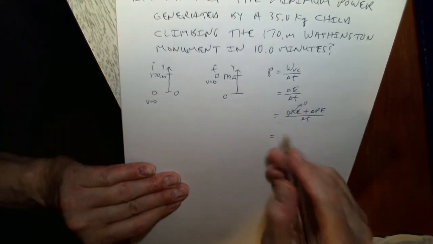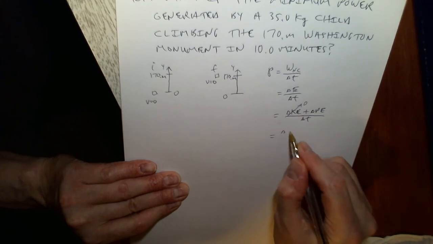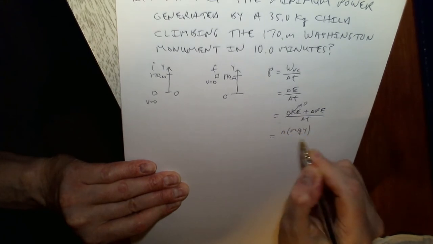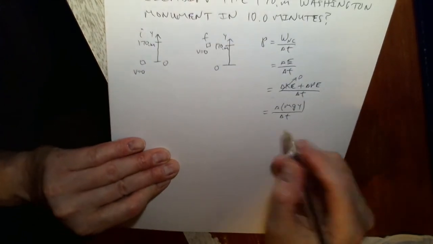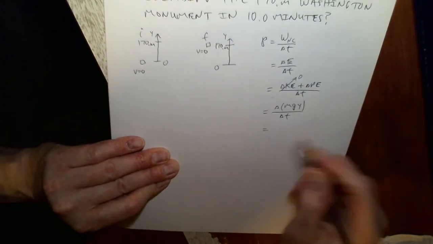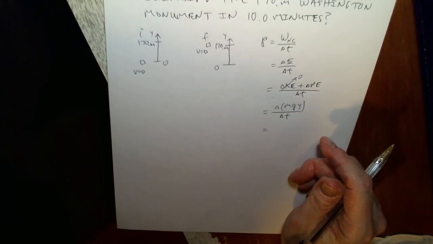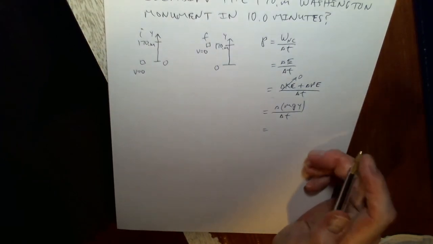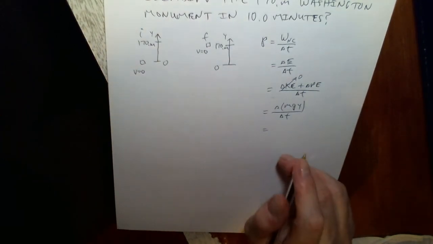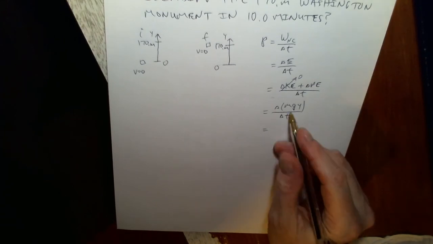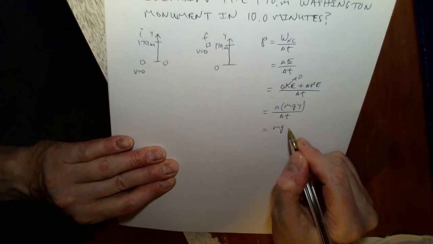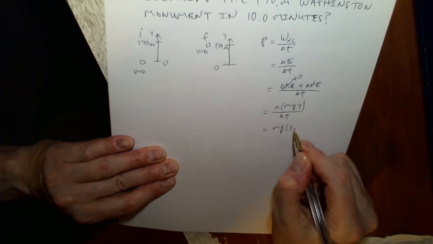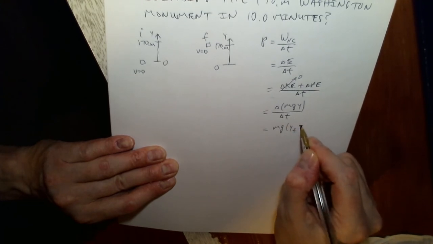And so change in potential energy is the change in mgy, because the potential energy is that of gravity near the surface of the Earth. Remember, 170 meters is still much, much less than the radius of the Earth, which is 6,380,000 meters. So a change in mgy, mg is constant, so it's just mg change in y, which is mg times y final minus y initial.